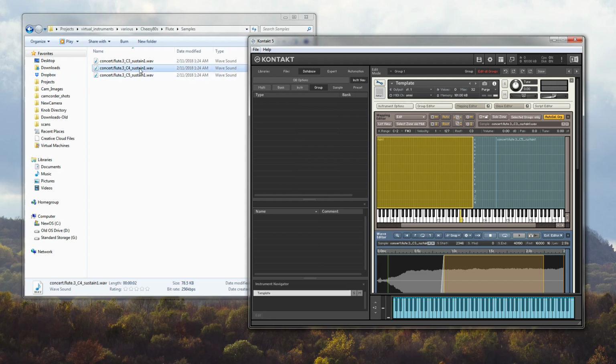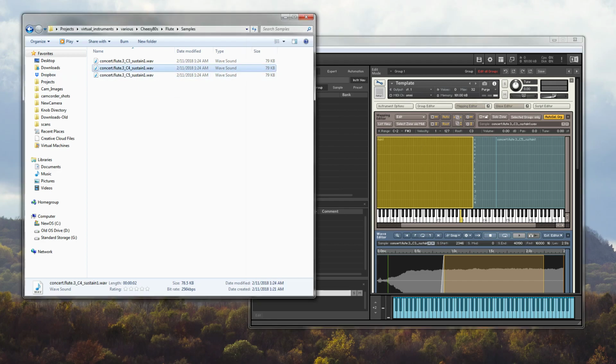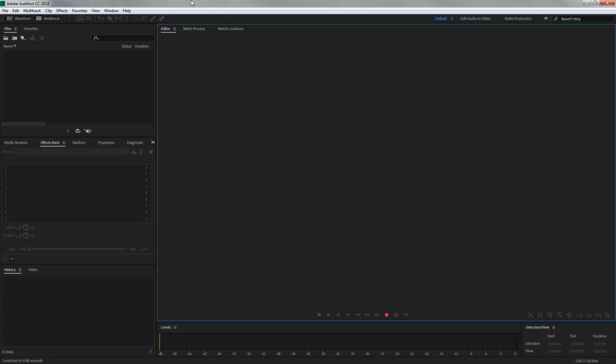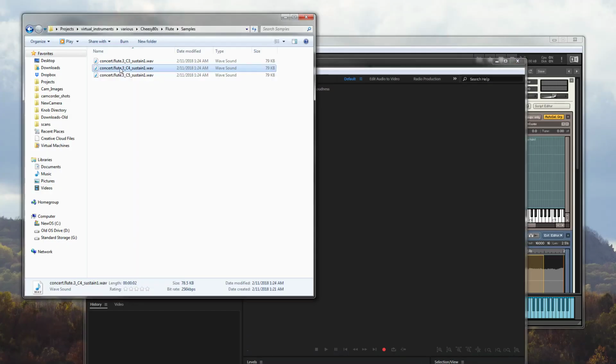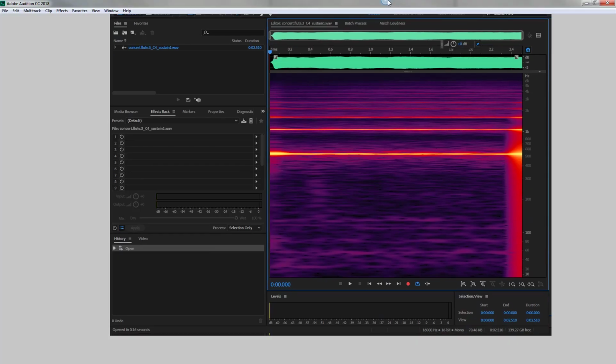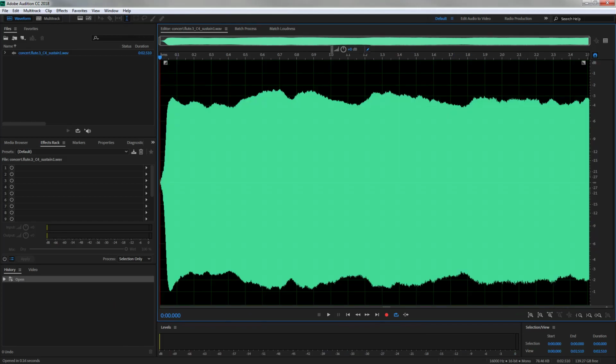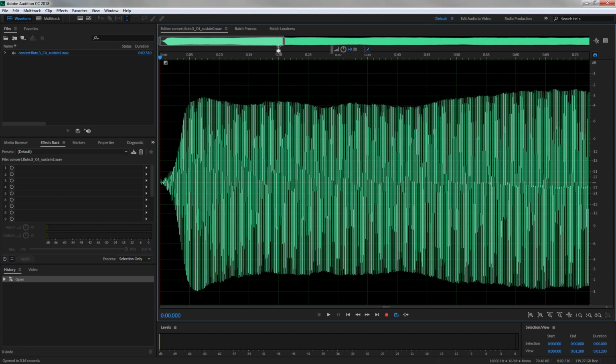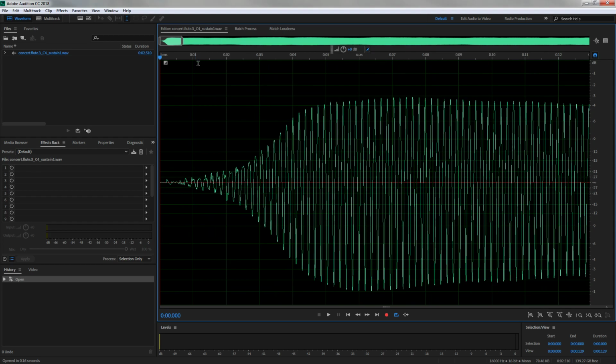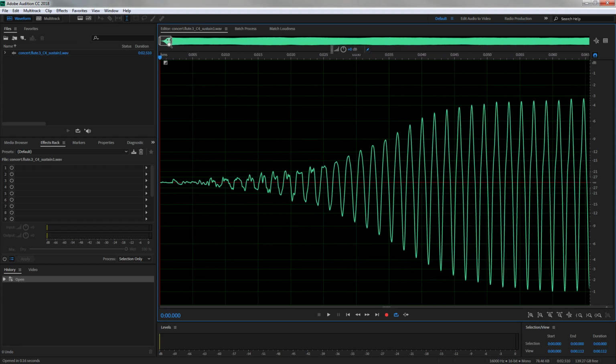I mean, here's the thing. Let me pop open Audition again in a moment when it decides to open. There it is. Let me show you. So here's our sample. I have it set in seconds here. So these are hundredths of a second.